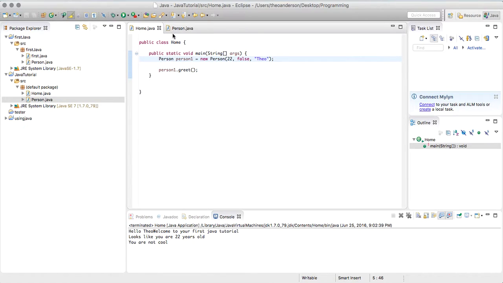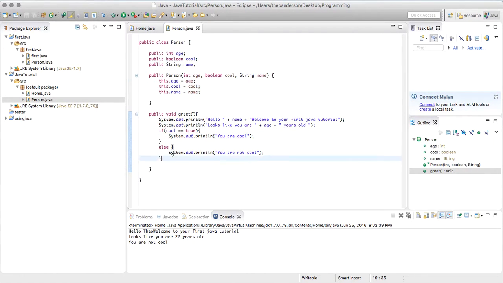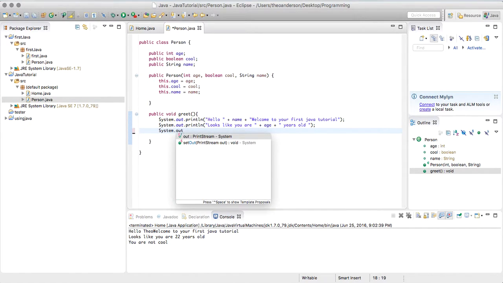You are not cool, and we can even come in here and refactor this out, and we can say System.out.println. We can say cool equal to true question mark, you are cool, otherwise, you are not cool.